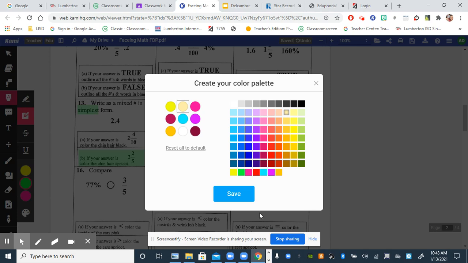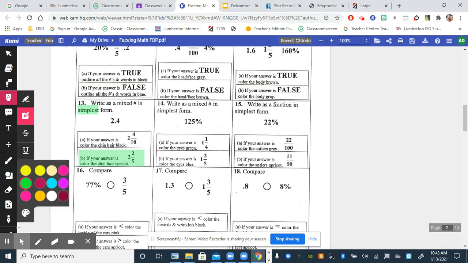I'm just going to take that, save it, come grab it. Apricot is kind of like that. I know it's kind of hard to see, but it's kind of like a peachy color. And this one, 22%. Well, that's 22 hundredths, but it says simplest form, guys, simplest form. If I reduce it, it would be 11/50. And again, the antlers are apricot. That peachy, fleshy color is what apricot is.